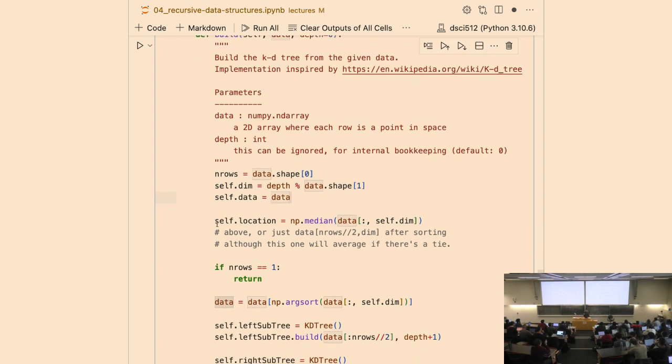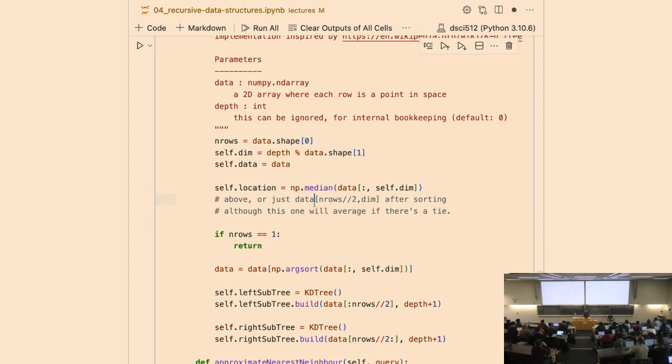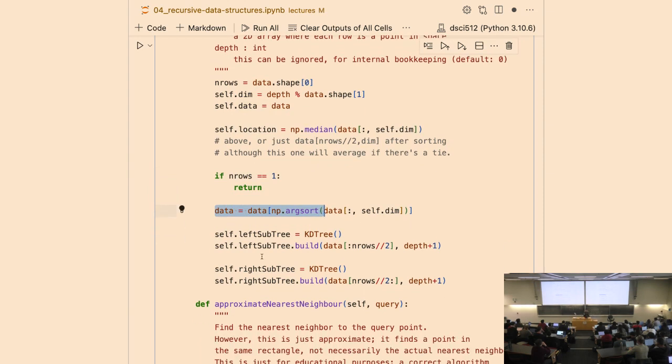For self.location, I have to compute the median of that data along that dimension. I'm going to show you visualizations of all of these operations, so that's coming next. Don't worry about that. Okay, we figured out the location. Now I'm going to sort the data. That's where the sorting happens. All right, so I say the left subtree is by itself a KD tree.